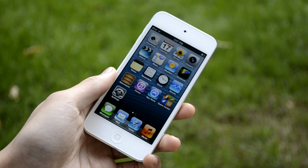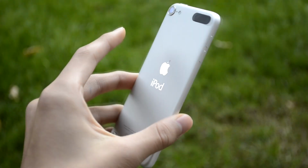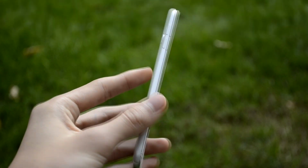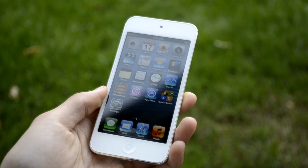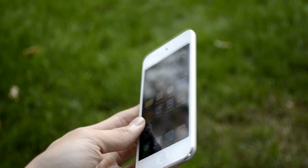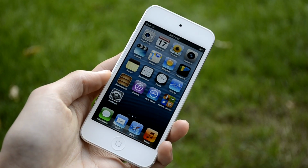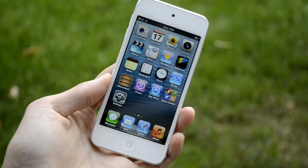So after using my iPod Touch 5th generation for about a week, I'm going to bring you the full video review of the Apple iPod Touch 5th generation. I'm going to talk about the iPod Touch 5th generation design, hardware, software, camera, and just basically my personal opinions about this device. So let's get started.